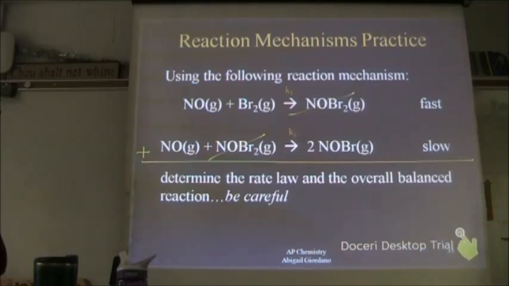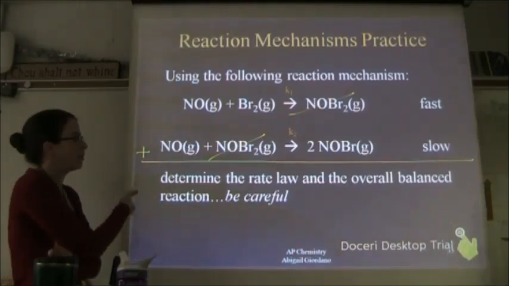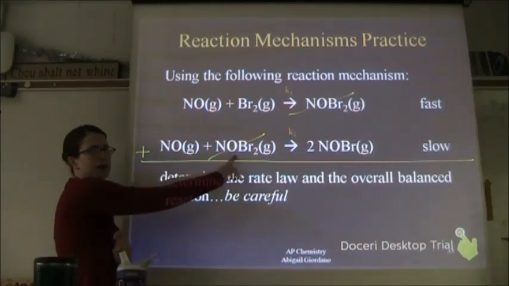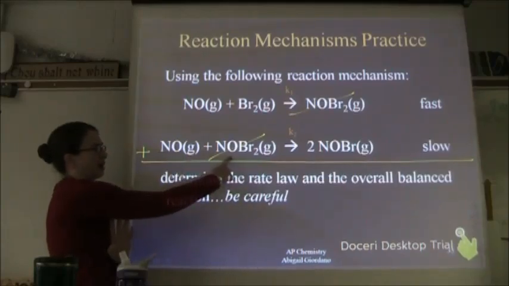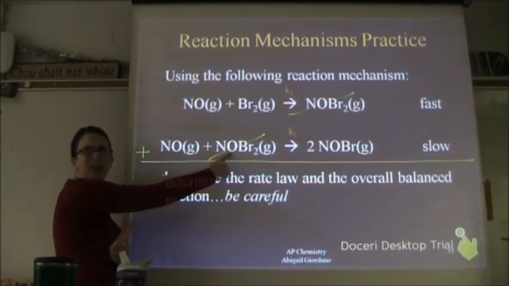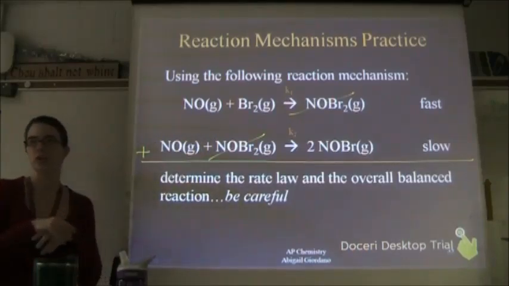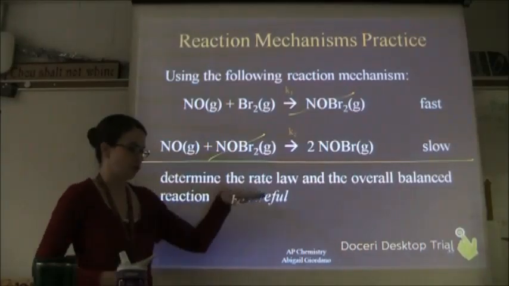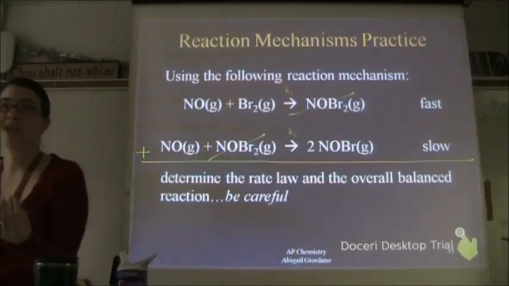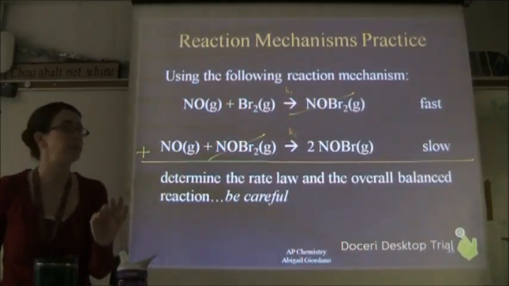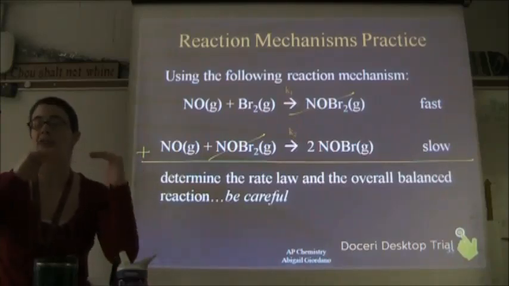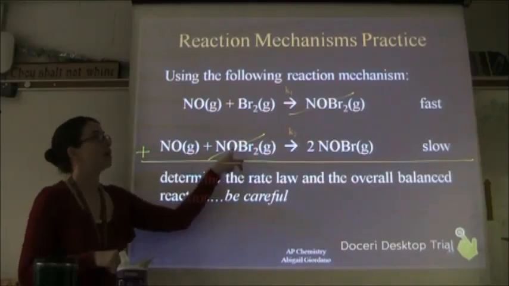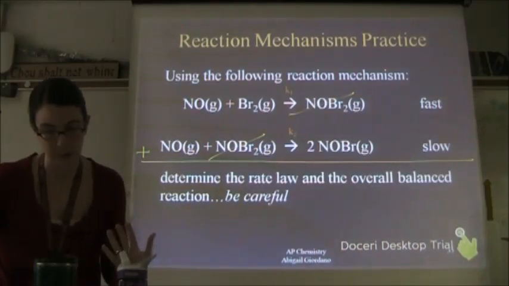They've given us speed information, fast, slow. Okay, well, if I ask you to do what we did on the previous slide, write the rate law from the slow step, we got a problem here. If you're supposed to write the rate law from this slow step, but we just canceled this out, do I include it? Here's the issue, guys. On the previous slide, the rate determining step was the first step. And in all honesty, 95% of the problems you come across, the slow step will be the first step. But what if it isn't, and you run into this problem? Here's what you have to do. This won't come up often, but it does come up.